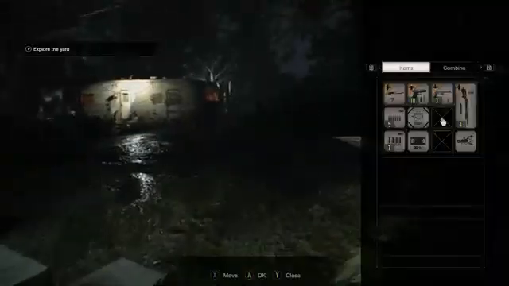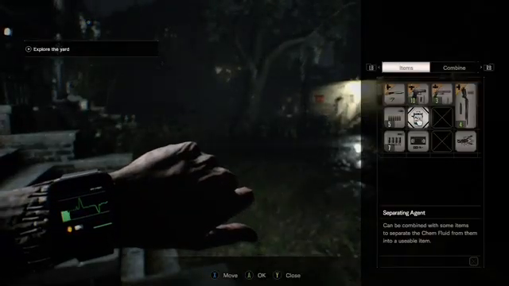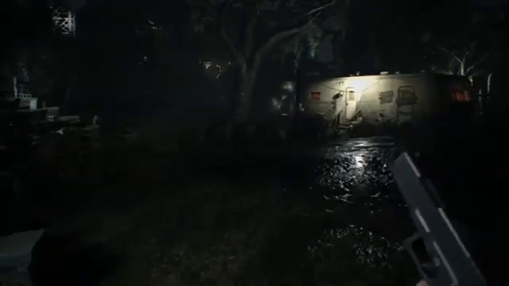Yeah, guys, you wanna see something cool? If you go back here, there's this thing. It's kind of a secret thing. I don't really know what that actually does. Can be combined with some items to separate chem fluid from... Oh, okay.